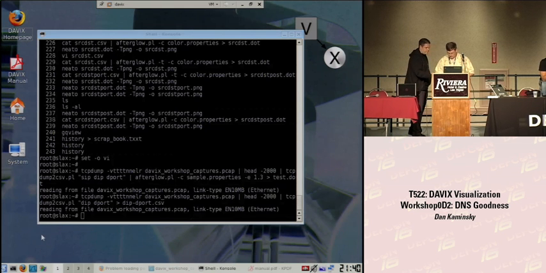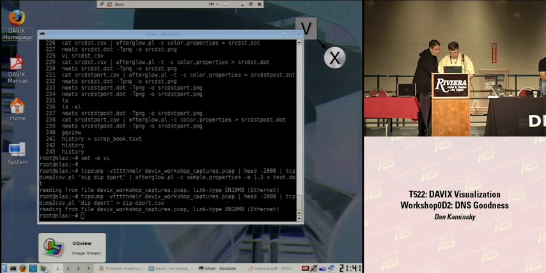Now these three graphs will all be linked together. So if I select one of the source addresses in one of the graphs, it will update the others with your selection. So you will see what machines this source has talked to, and all of them will update at the same time. So you can use different views on the data to investigate it and figure out what's going on in there.